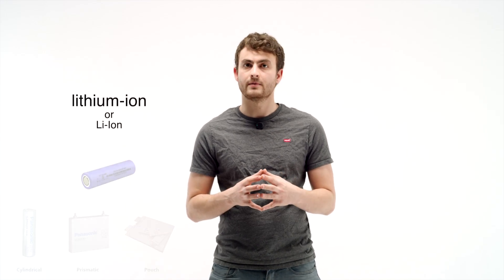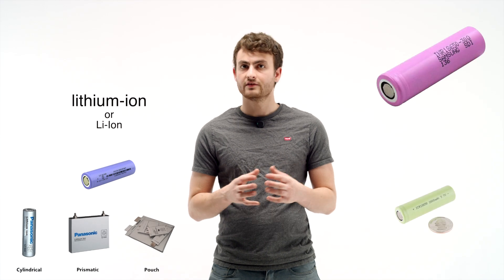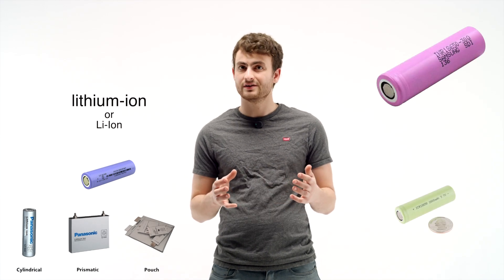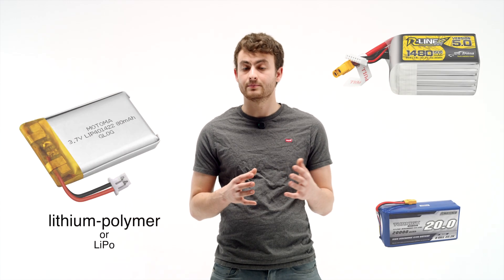Pretty much anything with a battery nowadays has a lithium battery in it. For e-bikes, lithium ion batteries are usually the best fit. This is because of their combination of pretty good energy density as well as pretty good discharge ratio. Sure you can get more discharge out of a pack like a lipo battery with a smaller size, but it's easier for things to go wrong with lithium polymer.